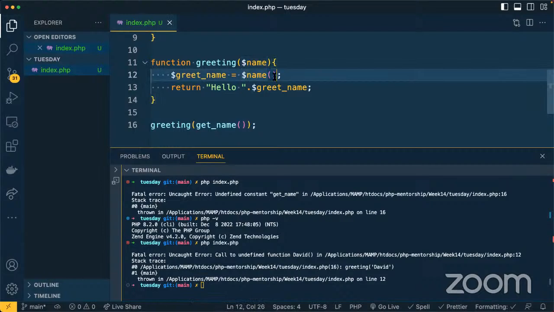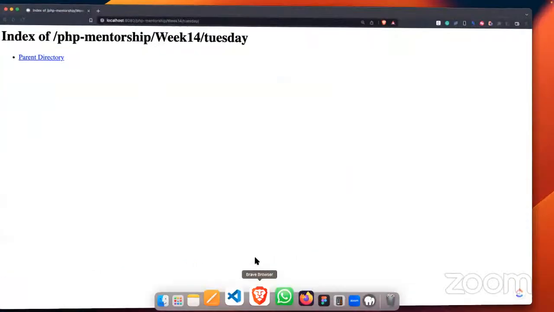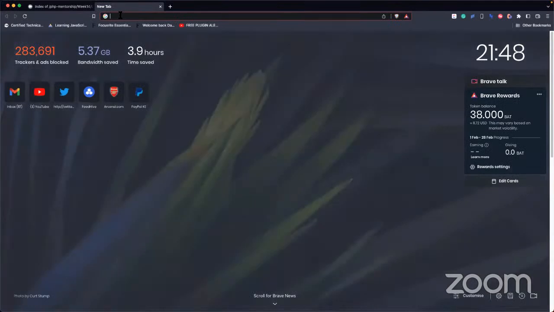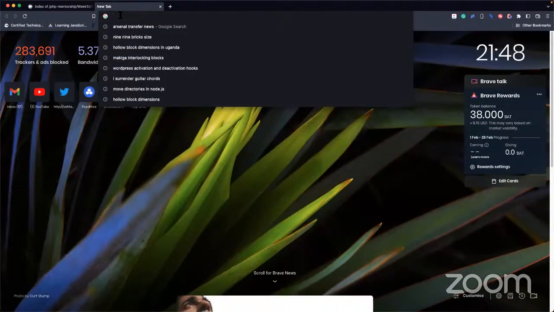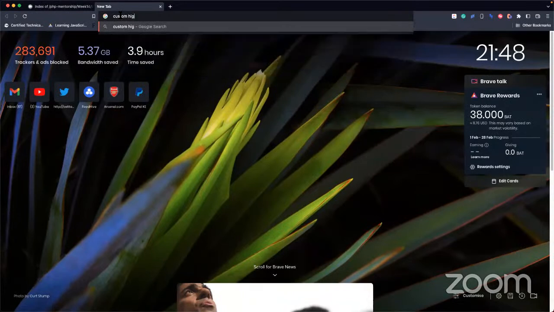So what we can do is, let me see if I change, no, let me see. Let me just go to the internet and try to figure out, how do they call them? Custom higher order function in PHP.